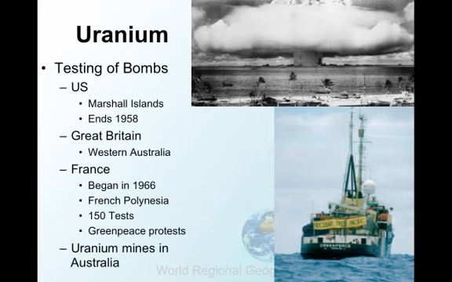In the region, you did have a lot of testing of bombs, so you may have heard about the U.S. testing bombs in the Marshall Islands. Great Britain also tested bombs in Western Australia. France began in the 1960s and tested in French Polynesia. This was a result of the local geography of the region. These areas are rather isolated and also have relatively low populations. So Western powers believed it safe, or safe enough at least, to carry out the testing of bombs. However, this has had lasting environmental impacts on the region, and fortunately this testing did cease about 50 years ago.